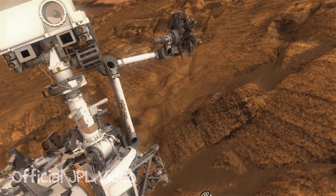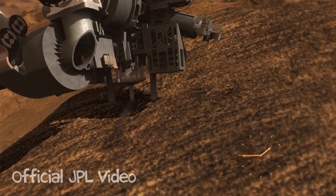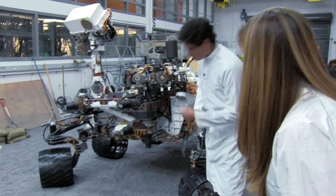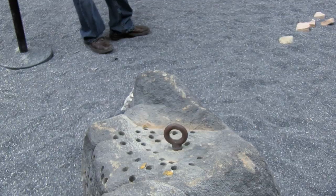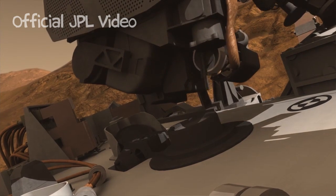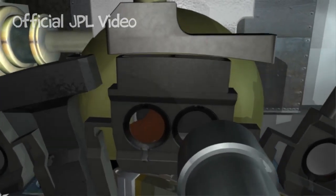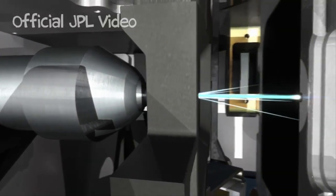The drill, for example, is something we haven't been able to do before. This is the end of the arm — you can see it's folded up. The biggest thing on the end of this arm is a big drill. It grabs a sample of the rock that it just drilled, comes over here and drops the sample off into these funnels. They go inside the chassis of the rover and drop off into the instruments, which do the analysis, generate a data product, and send it back to Earth.